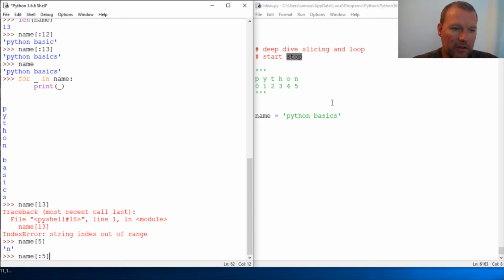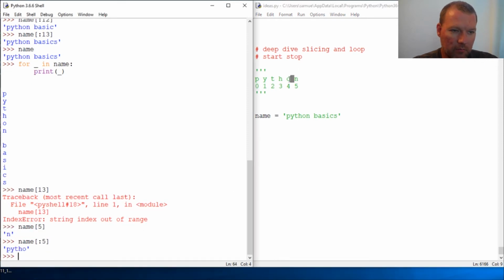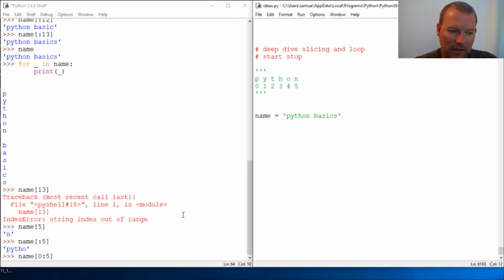What is going to be the last letter that comes out? Boom, stops right here, because this is my start. Start, stop, step. And we haven't touched on step yet.